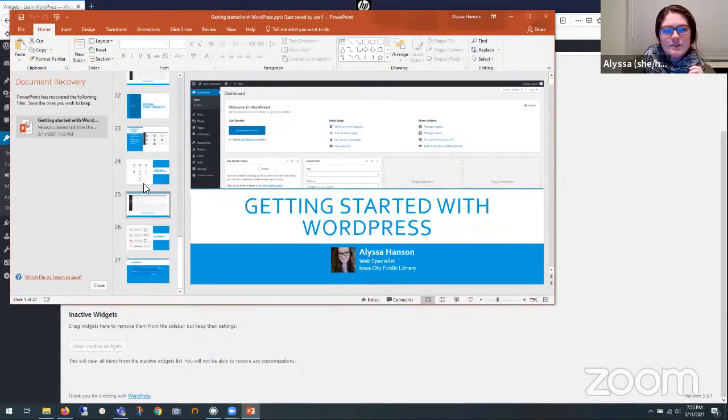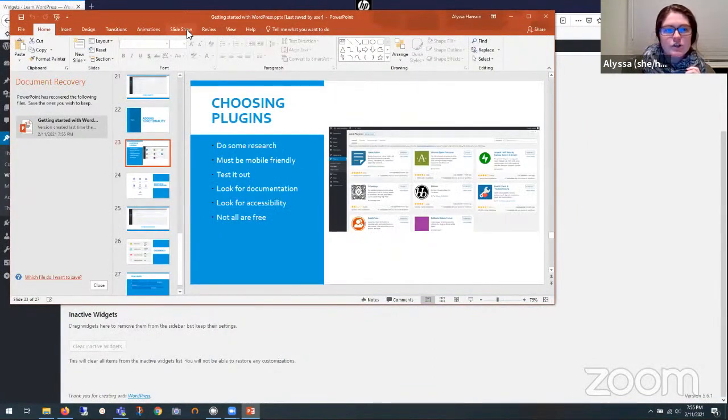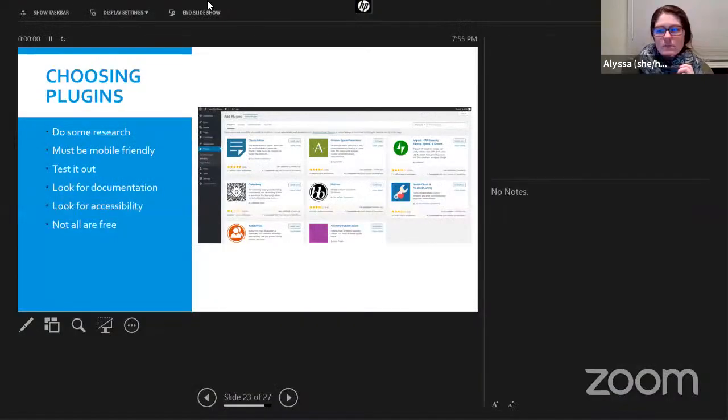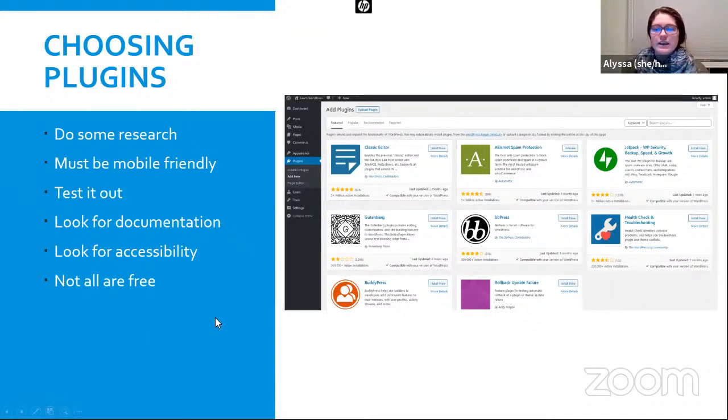You want to do your research, make sure that any features that it's adding are mobile friendly, that they're accessible, that it has documentation. This slide is exactly the same. So yeah, and test out the plugin too.